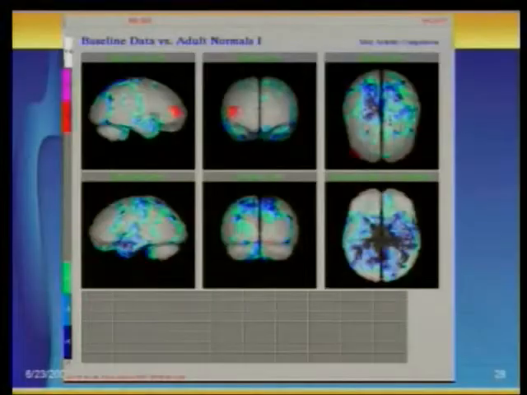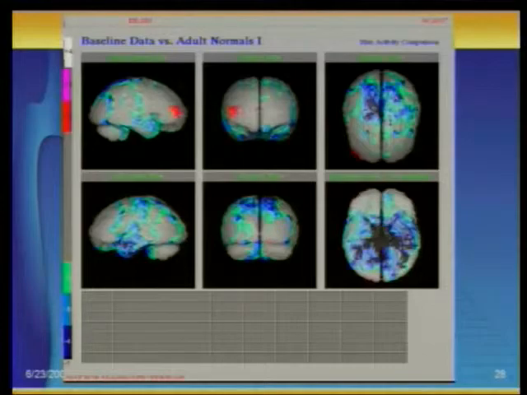Remember, this is a message of hope, but it's a message of looking at what's real here. Why is this person having some difficulty? Well, she's got parts of her brain that aren't working very well. What can we do to help this? Well, I'm going to make a case for some hyperbarics to be part of the process of helping this.